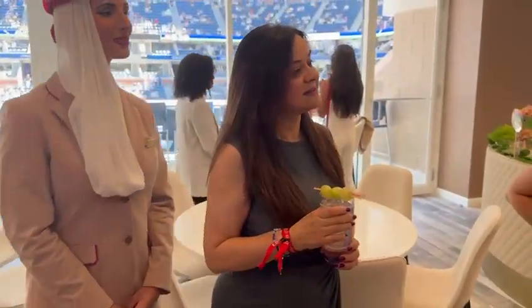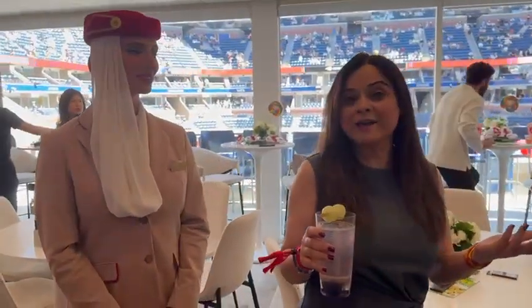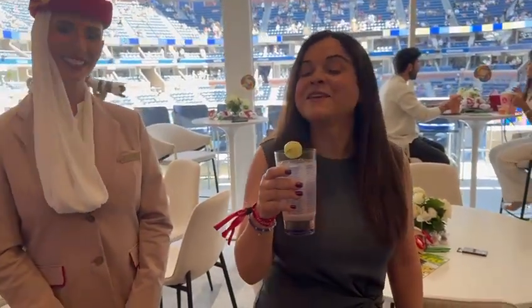And for the duration of the tournament, Emirates is offering these onboard all flights to and from New York, whether that be JFK or Newark. Those who are flying in premium cabins can enjoy the onboard experience. I have to say that if you really haven't seen the hospitality of Emirates — I'm sure everybody knows what Emirates does and what their hospitality is. Let's start with this. Enjoy. Thank you.